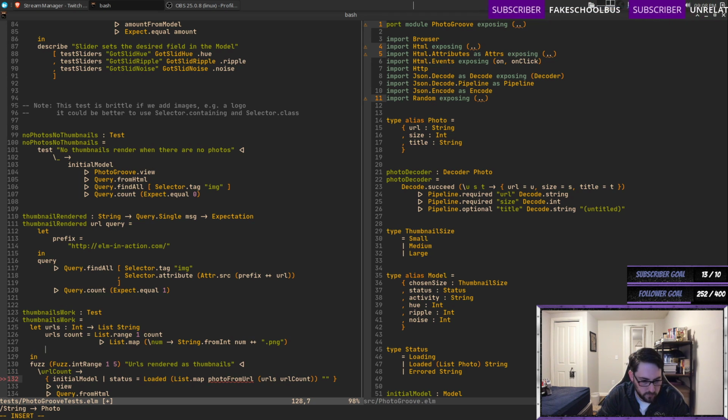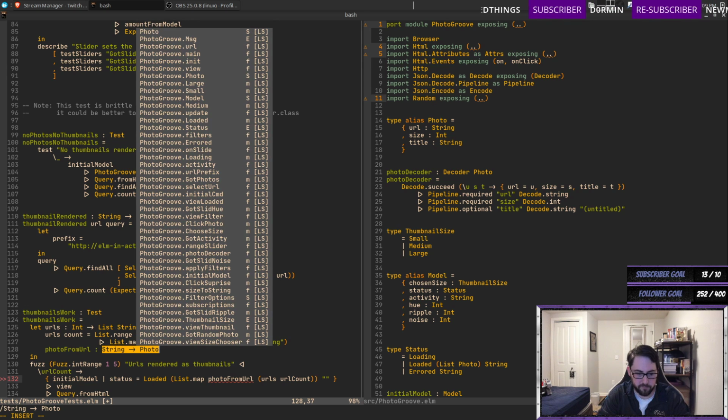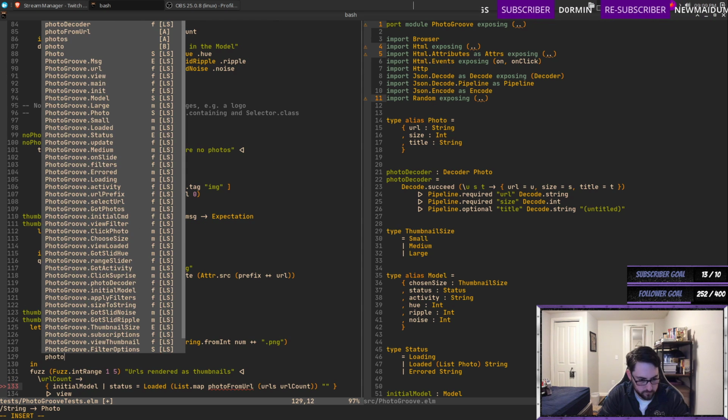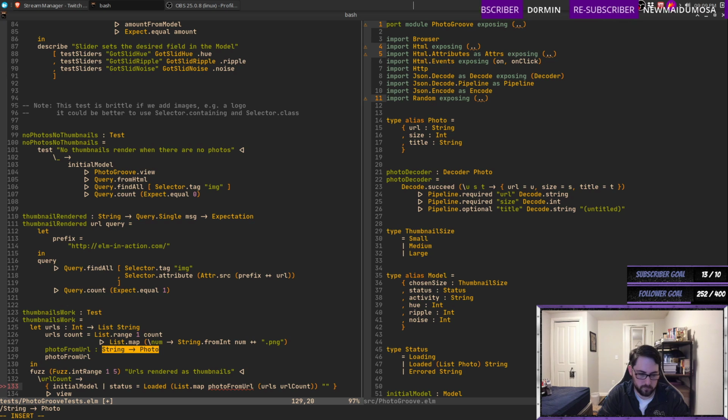So we need photo from URL, which will take what? A list? No, we're going to take a string and convert to a photo. And this will be a URL, and then we'll just create a photo.